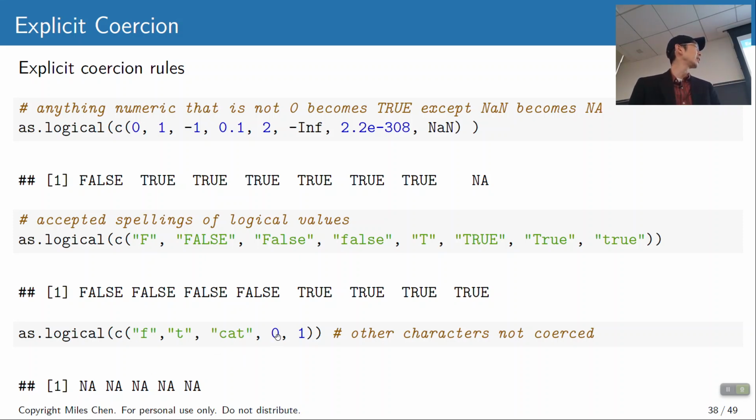Cat will become NA. What happened here? Why did the 0 and 1 become NA? Over here, the 0 and 1 became false and true. But why did the 0 and 1 become NA here? Yeah, the coercion, right? So the first thing that happened is when we combined the 0 and 1 using the function c, it coerced the 0 and 1 into character 0 and character 1. And character 0 becomes NA and character 1 becomes NA, whereas the numeric values 0 and 1 will become false and true.